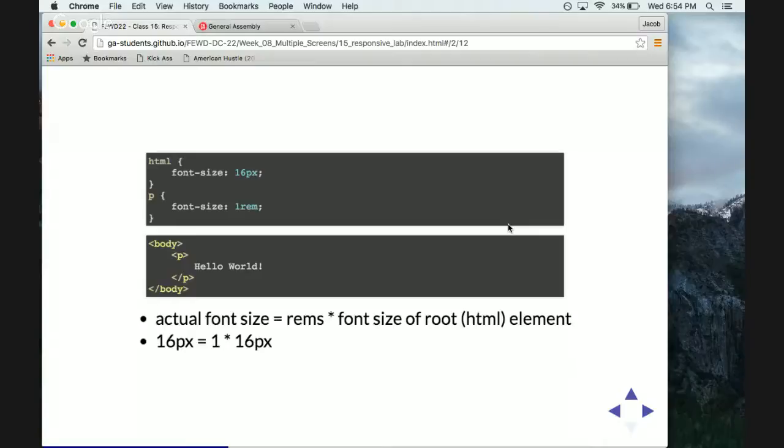So the text that's the most common on the page, make it that size, and then you'd scale your headings up, and maybe scale your small tags down, okay? But like you said, the most common text on the page should be what you've put in HTML. That's a great question. Any other questions?